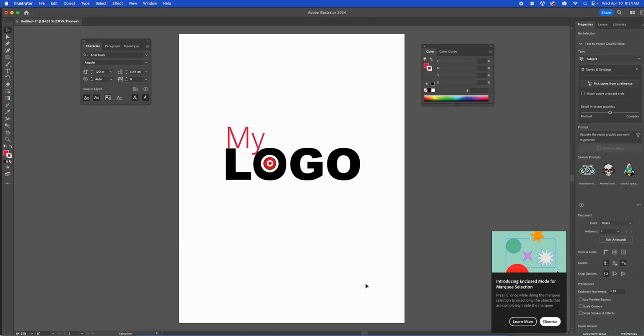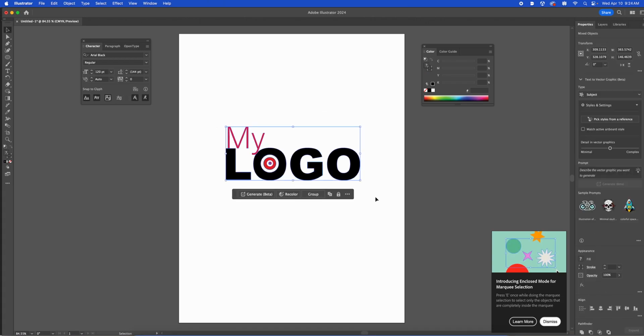So in this experiment here, we're going to use the logo we created in Illustrator, and then we're going to put it into Adobe Animate and make it move. Okay, so what you're going to do first is obviously open up Illustrator and open up your logo, and then use this black arrow here to select your logo, and then simply copy it.